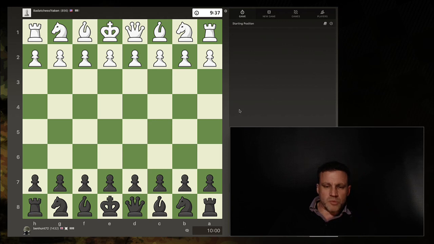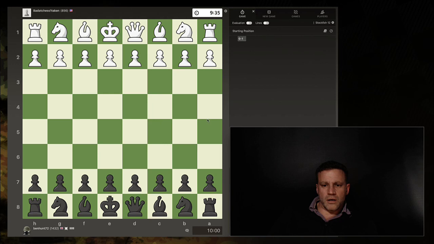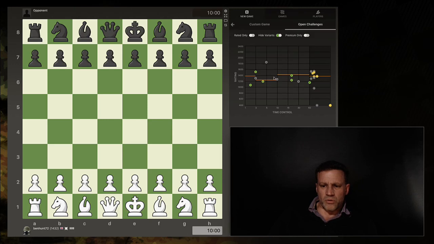You can learn so much more by playing a stronger opponent. He resigned. How do you even resign without making a move? Surely it's just abort. I don't know. Doesn't make any sense to me. I'm not playing a 30. I want a quickish game.